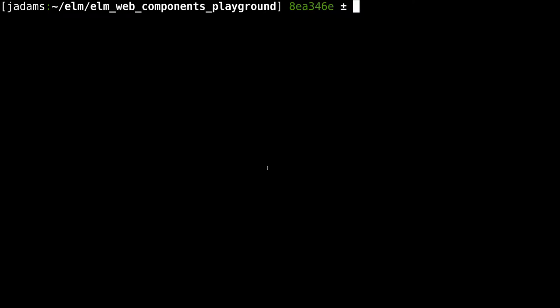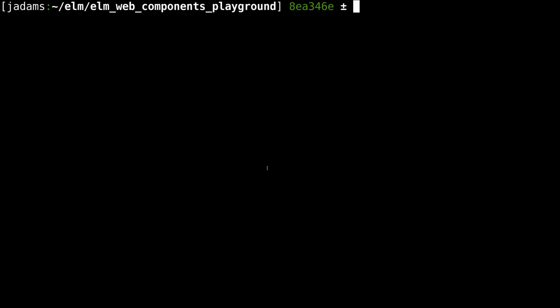I've started out with the project Elm Web Components Playground, which I've linked to in the resources, tagged before this episode, before episode 030.2 is the tag. This is a basic Elm application with an initial web component setup. I've included steps at the bottom of the script showing how I started it.